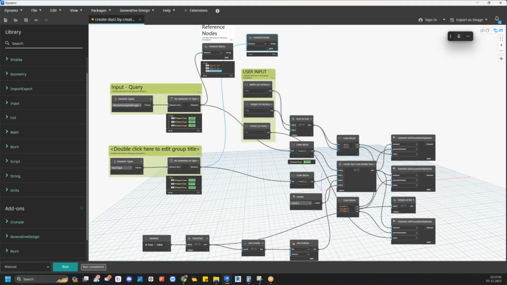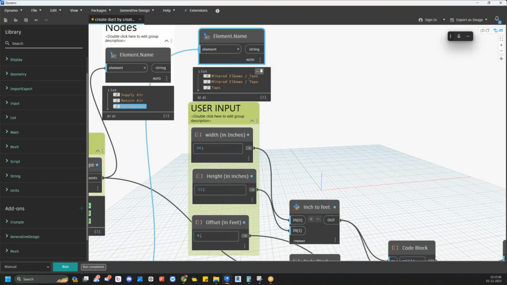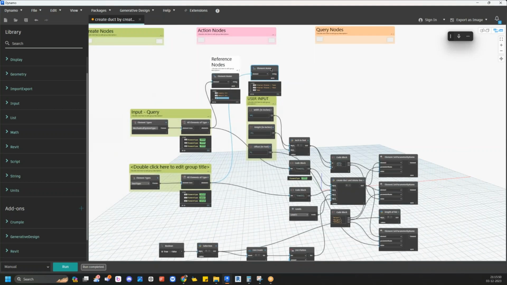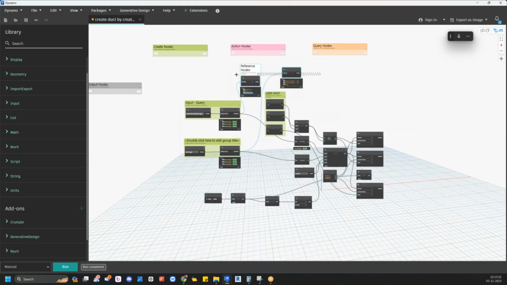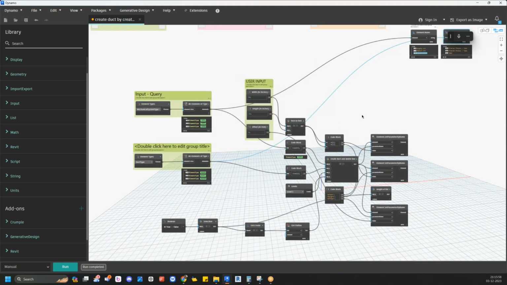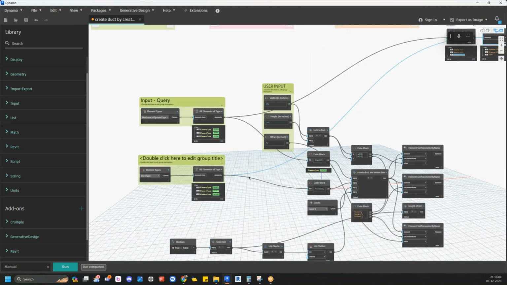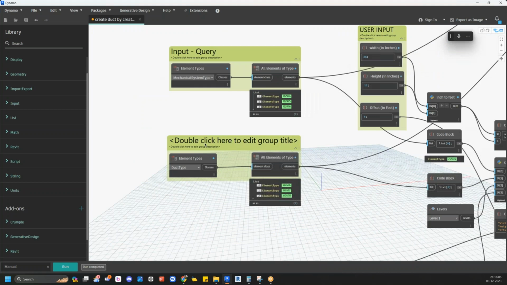Again, this is also a set of reference nodes. This is saying mitered elbows, tees, and taps. This is also a reference node. Keep these reference nodes aside; we generally don't want them, only to see what they are, to understand. Okay, fine. So we are done with this now. Input query.